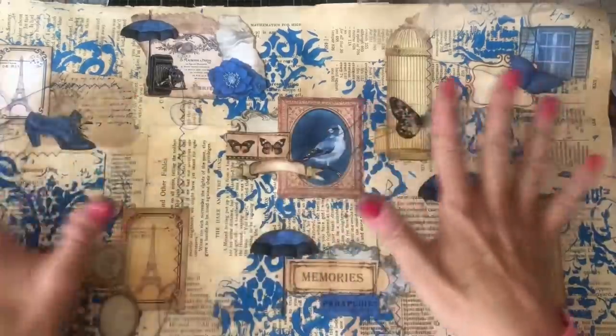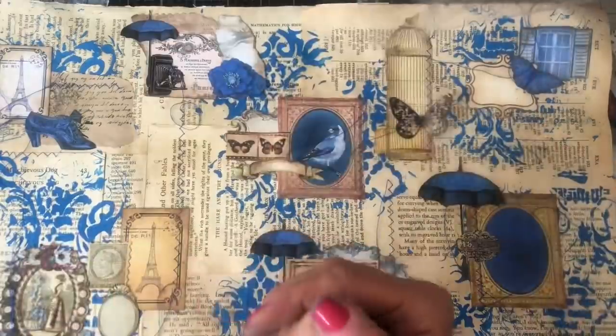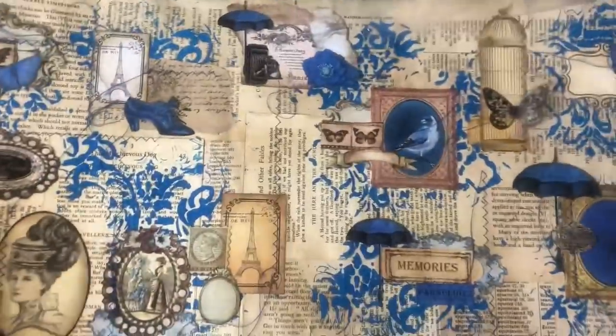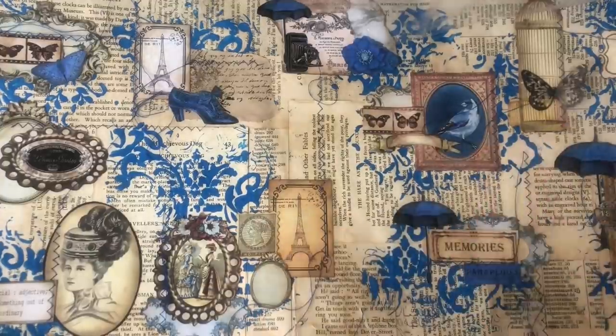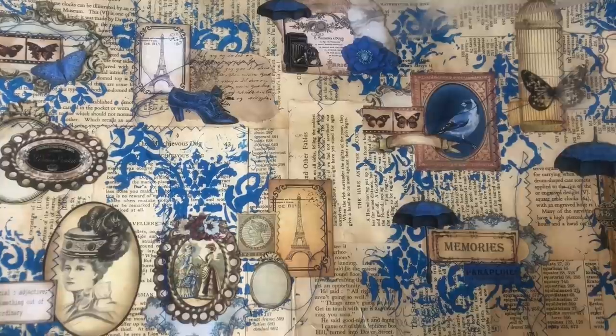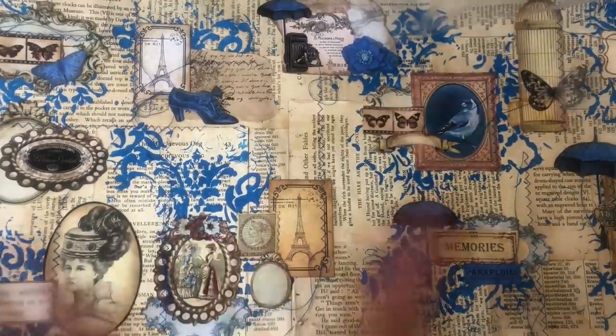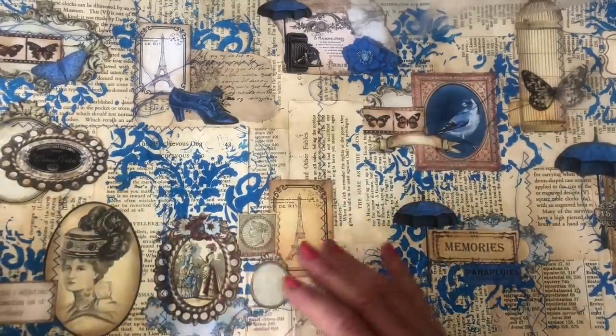So I'm here with our lovely blue themed whole book page collage masterboard. That was a mouthful. We're going to have a play around with it. I really don't know quite what things I'm going to come up with to make from it, to be honest. But we're just going to have a play around and see what things we can make from it.